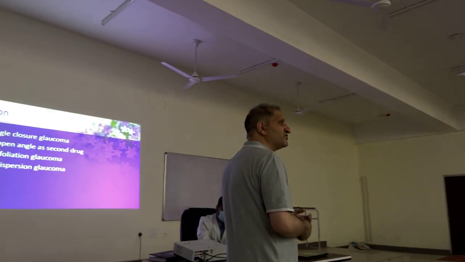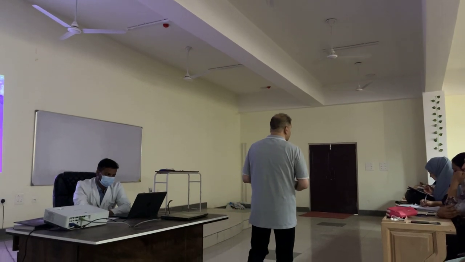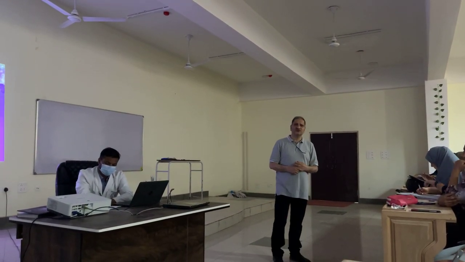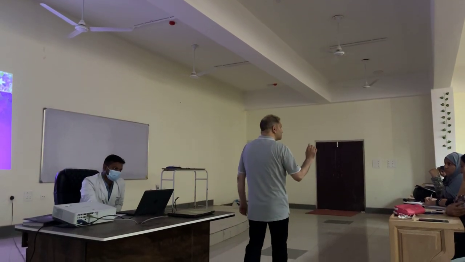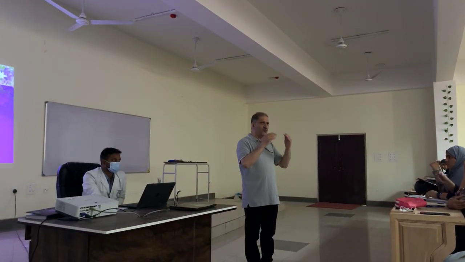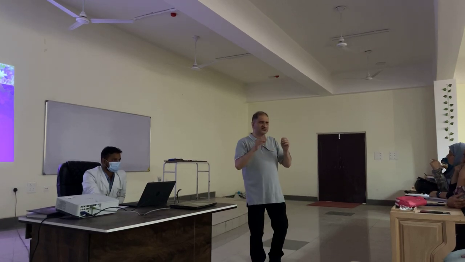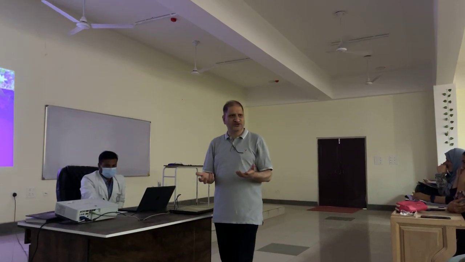It can be given in pseudoexfoliation. It can be given in pigmentary glaucoma. Why pseudoexfoliation and pigmentary? Have you heard about pseudoexfoliation glaucoma? Yes, there is some material which is shed by the lens epithelium, the anterior lens epithelium or the anterior capsule, and which blocks the trabecular meshwork. When there is more movement of the eye, the pupil constricts and dilates, it will release more of that pseudoexfoliation material. Once the pupil is static and small, it will not shed. So it is useful in pseudoexfoliation glaucoma.